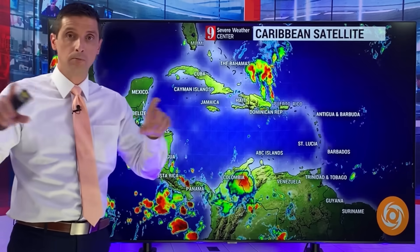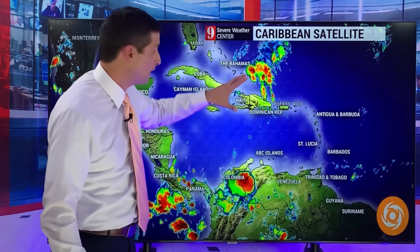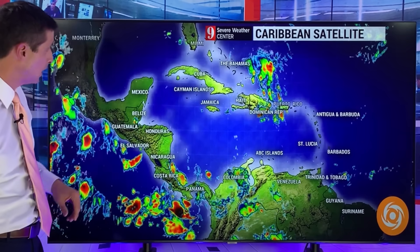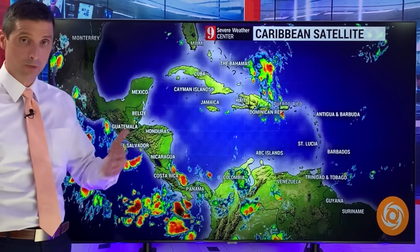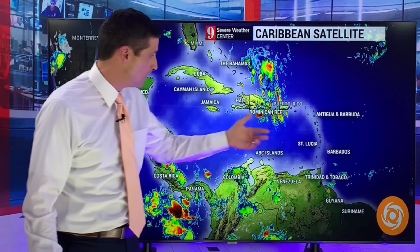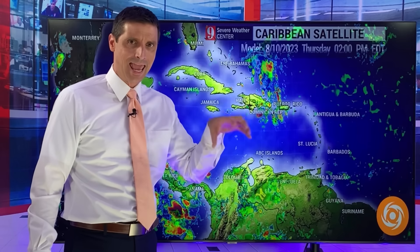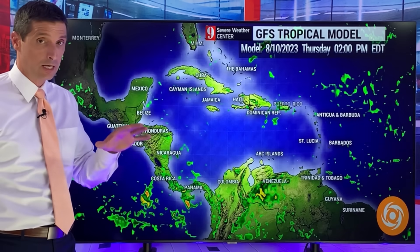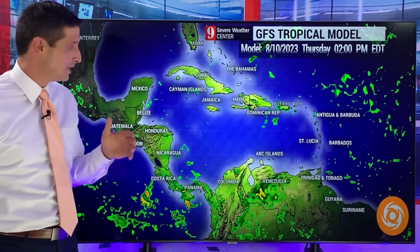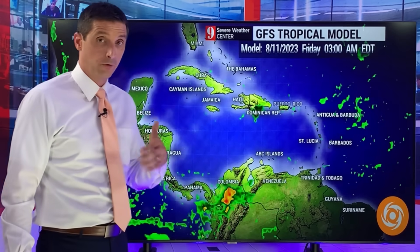Now, there's been a little flare-up of rain and storms here — nothing organized. Near the Turks and Caicos and Dominican Republic, there's that chance of flooding. The tropical wave that moved in — it was a strong one — but a lot of dry air just ate at it. That's unfortunate because I was hoping to get more showers toward Aruba, Curaçao, and Bonaire. That chance has diminished. I adjusted the forecast — the dry air really ate at this tropical wave, which is unfortunate because we need to get some rain in here.